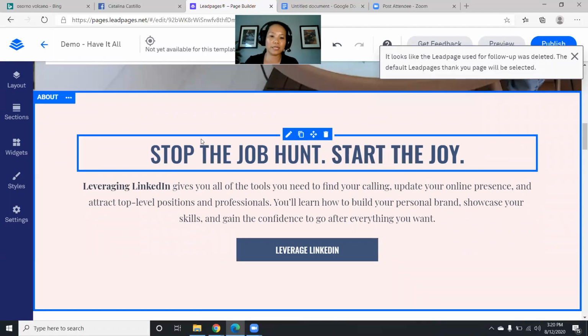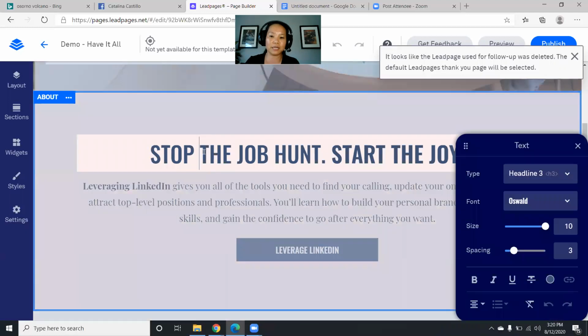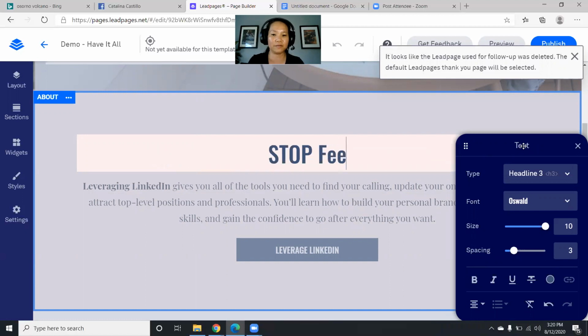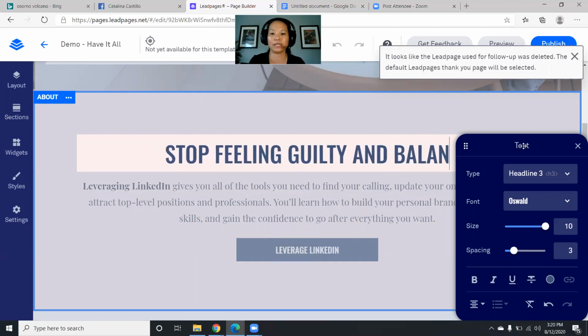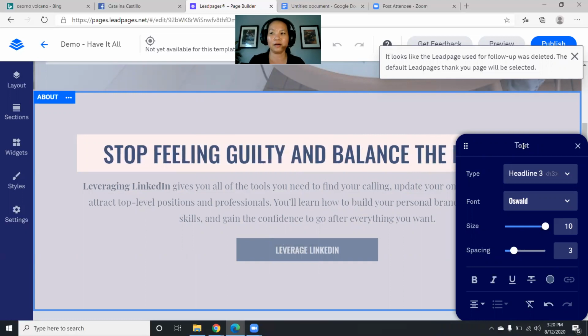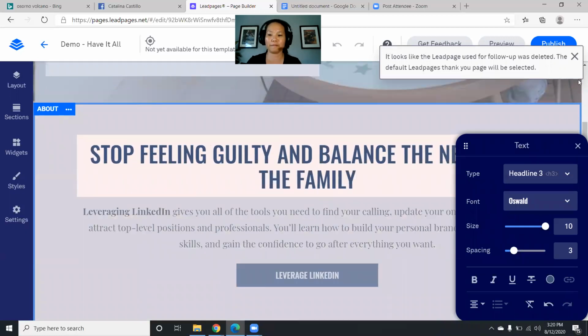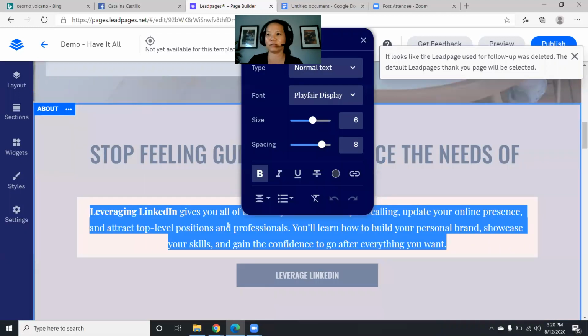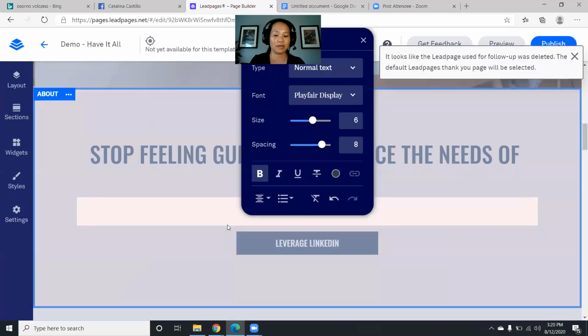Okay, so here I want to say stop, oh, caps, feeling guilty and balance the needs of the family. Okay, and I want to change the description.